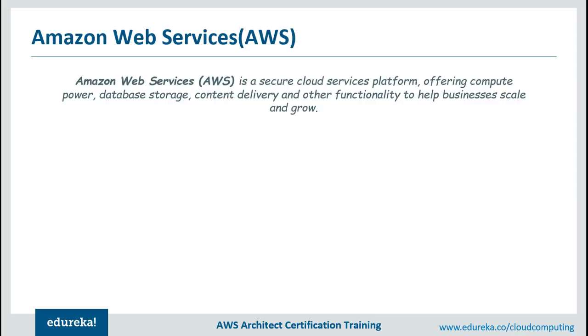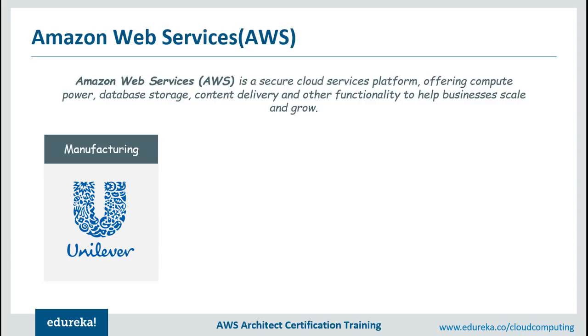Amazon Web Services has been a frontrunner in the cloud computing race for many years now, and it doesn't seem to be slowing down. Officially, it has more than 1 million customers across a multitude of domains. Let's take a look at a few of them. To begin with, we have Unilever. It's one of the most popular multinational manufacturers of food, household, and other consumer products. It uses multiple AWS services to support 1000 plus digital marketing properties. Using these digital marketing properties, it can increase the speed at which marketing campaigns can be made. Other than that, it also uses AWS for backup and disaster recovery as well.